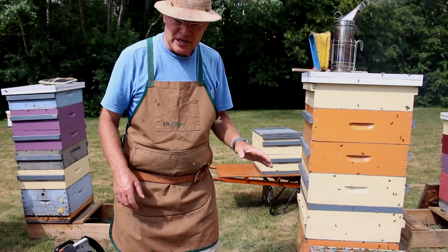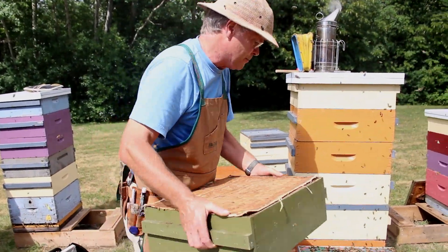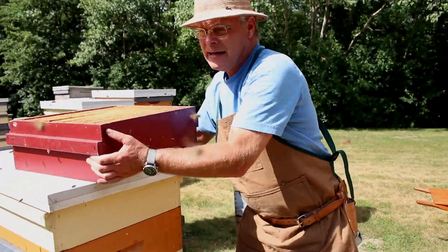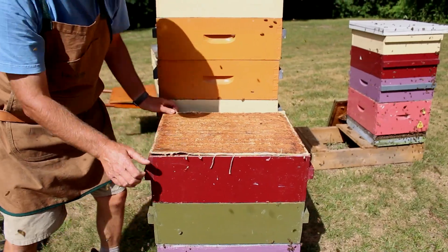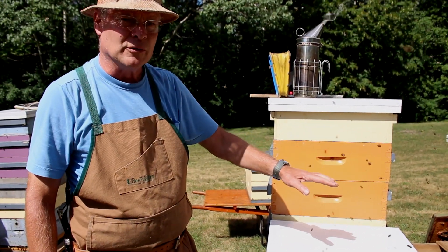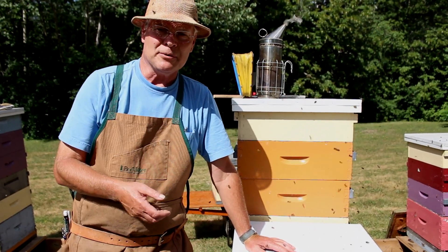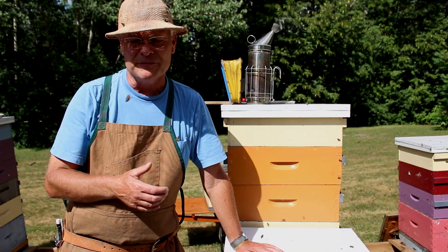So we've removed the honey from this hive — now we're ready to give it more space. This box came off the hive and it was only about half full, so we'll put that back on. It's mid-July so there's still lots of honey going to be coming in, so we'll give it an extra box on top of that. Now that's supered and ready to go for the late summer crop — we'll add probably another box there for the fall flow as well, and then just harvest all this honey in mid-September. When we harvest honey in mid-September we use the same methods — a brush, a bee escape, or a blower — but at that point we're not giving them supers to fill. We're leaving them just with their brood chamber and we carry on to fall management then.